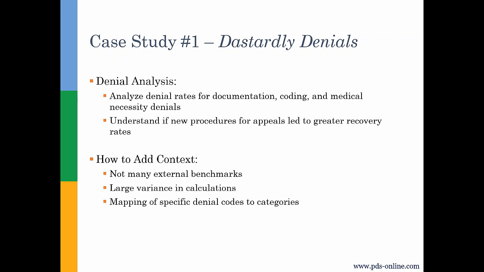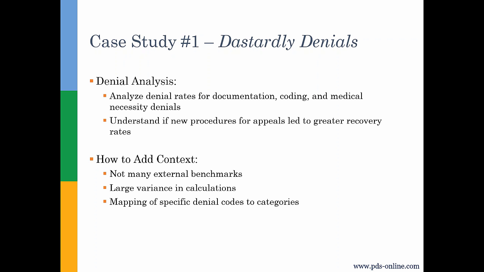Sure. This is a case study where a client wanted to analyze denial rates, which is a very common metric people want to look at, but they wanted to do it for particular denial types where they felt they were having a problem, in particular documentation denials, coding denials, and medical necessity denials.